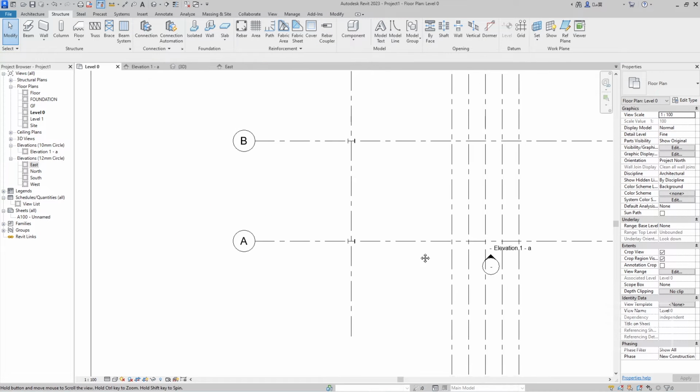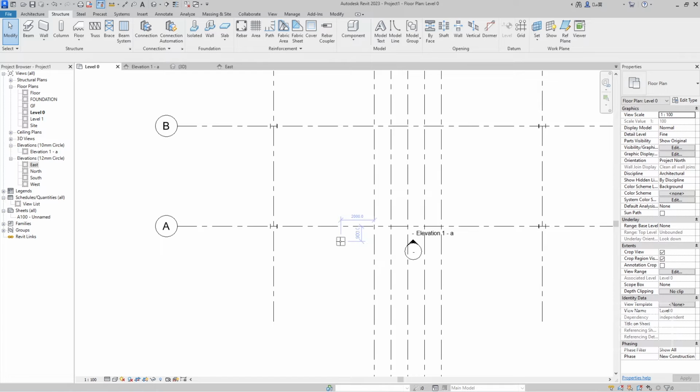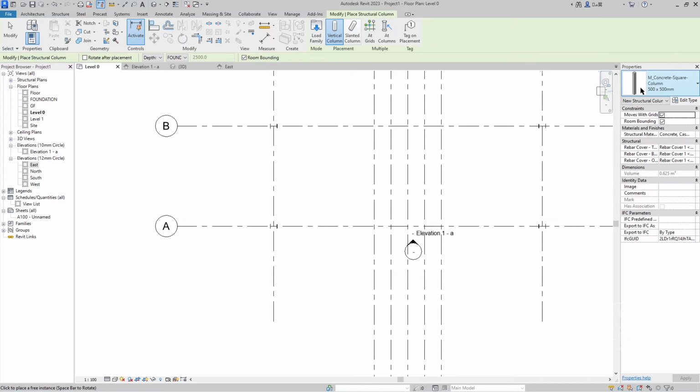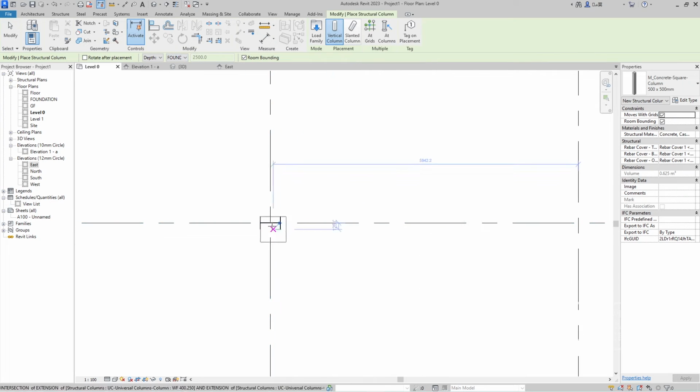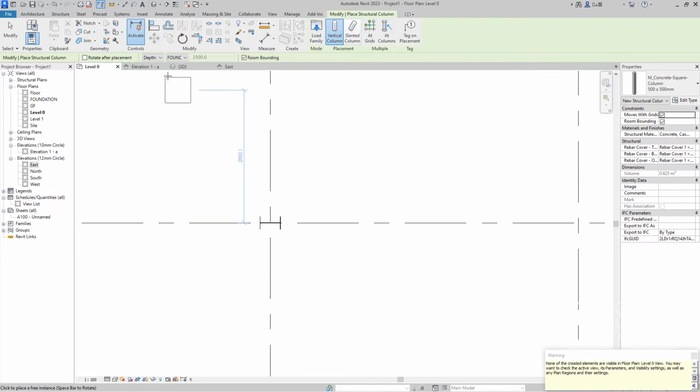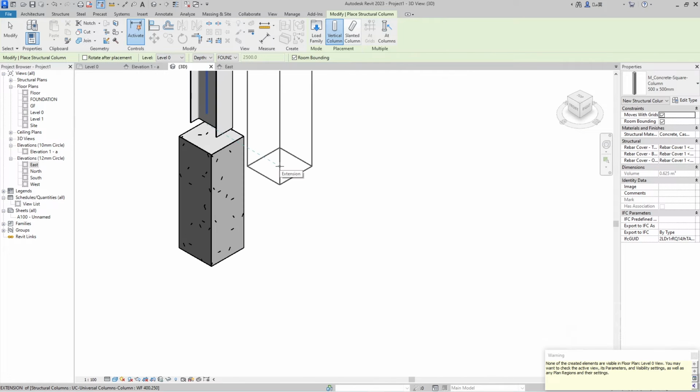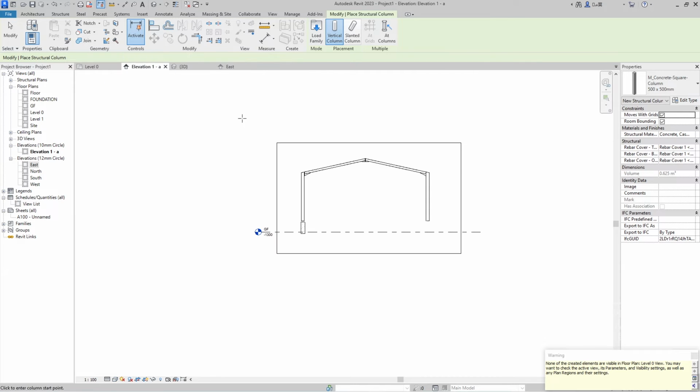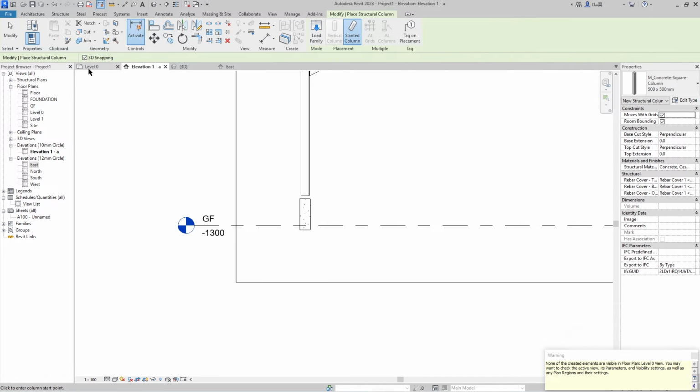So we come back to here, create a column by typing CL, and then put it here with the depth from level 0 to the foundation level, right? So just click it in the center, you create it, you check it, yeah, looks good. If you go to location 1A, okay, looks good.